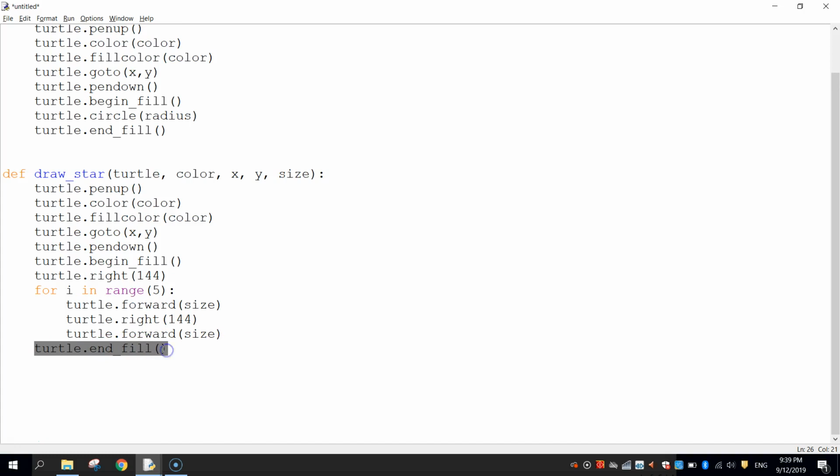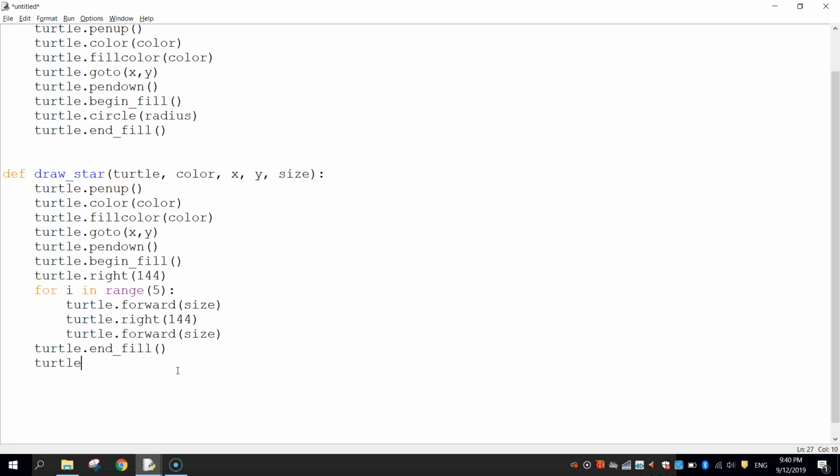So you'll see turtle.end_fill has been moved back to the left, so it's in line with all these other turtles up here and the start of the for loop. That just shows it's jumped out of the for loop. It's not a part of that loop, so we don't need to repeat this code 5 times. Okay, so we've ended the fill, so we're not filling in the star anymore.